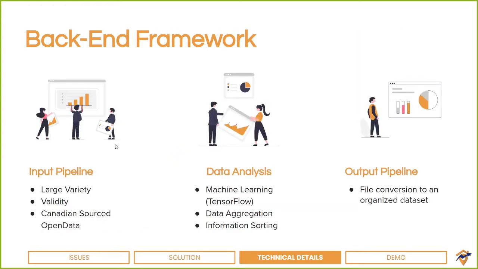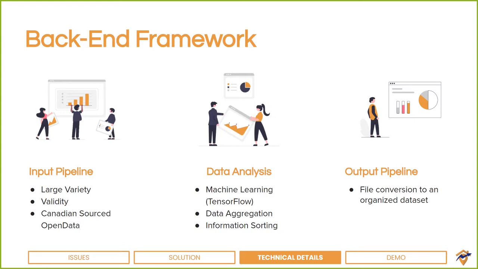The back-end framework of CommunityWatch consists of an input pipeline that gathers a large variety of data relevant to real estate investors. This includes safety data, transportation, education, and of course, pricing indexes back 10 years. We source these data sets from the Canadian Federal Open Data dataset source. Then, we analyze this data by aggregating and sorting it accordingly.